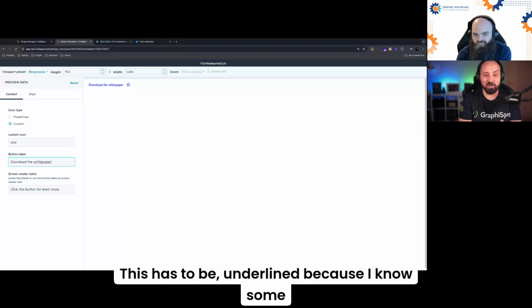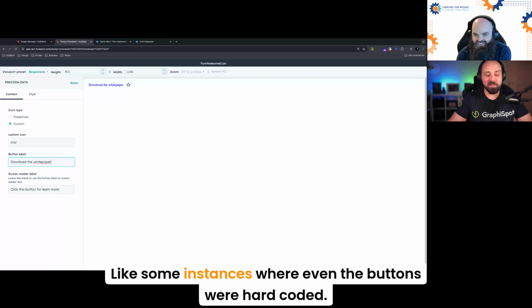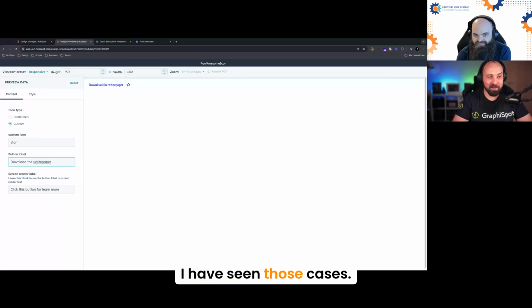This has to be underlined because I know some, how should I say it, some instances where even the buttons were hard coded. I have seen those cases.